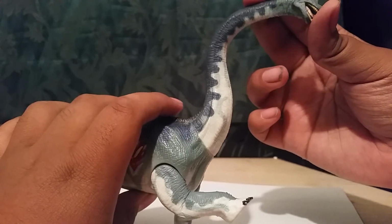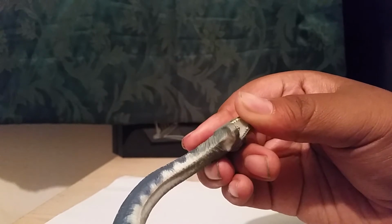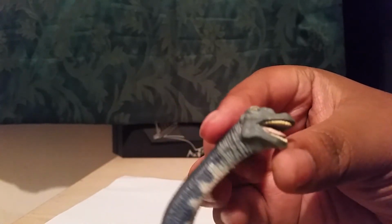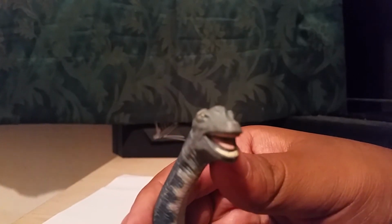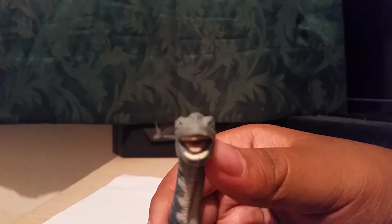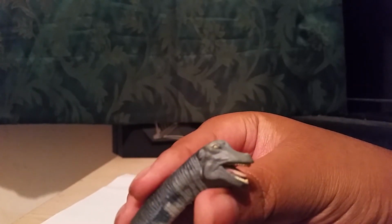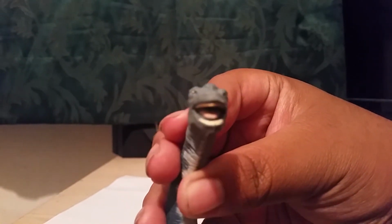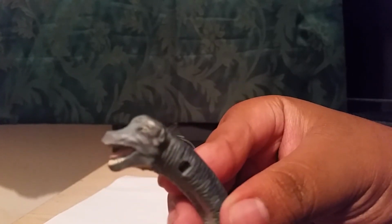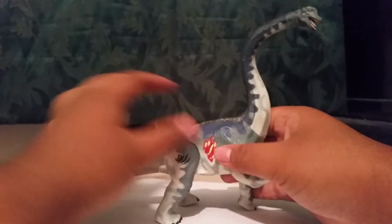However, when it comes to rubber, it's really hard to sculpt and paint certain parts. The upper part of his mouth is not painted, only his tongue is. And this is an exception, but in this position, he looks like the Loch Ness Monster. I mean, look at that head. Sure, if you put it on the side, it looks like a Brachiosaurus. But once you move it forward, it does not. It looks like a very derpy Loch Ness Monster, which is not something I like. It looks better on the side than on the front. That's what I'm trying to say.